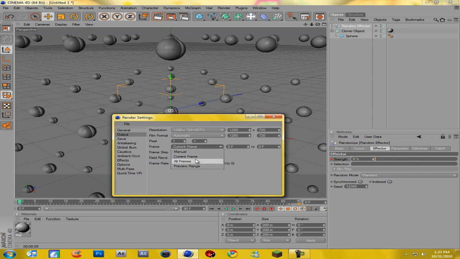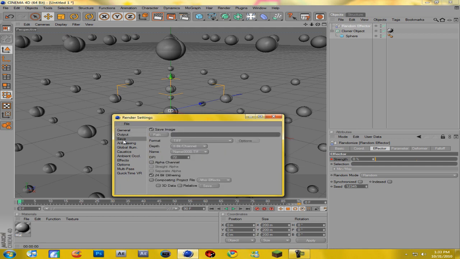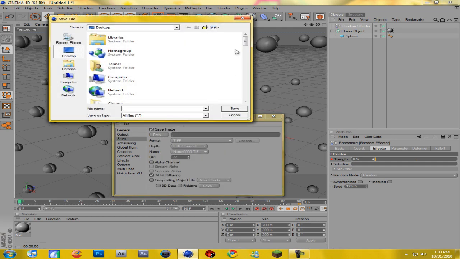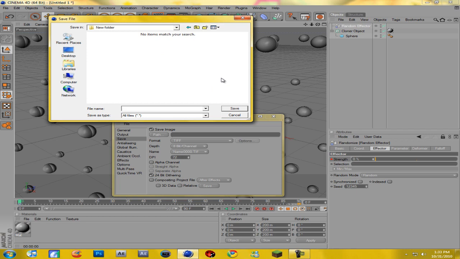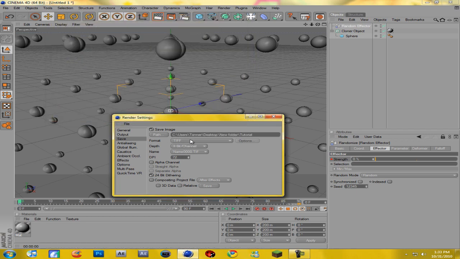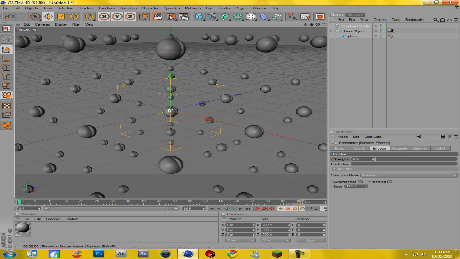If you're saving it like I do as a bunch of images, then you want to make a new folder on your desktop. I'll just use new folder and go inside of it, and I'll save it as tutorial. Just hit save, and then under format, you want to change it to a JPEG, and make sure your alpha channel is checked. Then you're done in here, so you can exit out of that, and come up to this director's cut one, the very middle one, and click on it, and it'll start rendering out the frames.